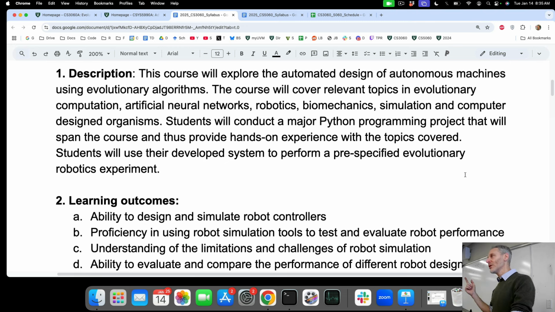We're going to spend most of our time talking about the automated design of autonomous machines. First thing I want you to notice is that the word autonomy appears twice in the sentence. We're going to be focused, as the name of the course implies, on robots. These are autonomous robots, not remote-controlled drones. There is no human that is controlling the machine. The moment we start talking about those kinds of robots, things get very interesting and very scary very quickly.